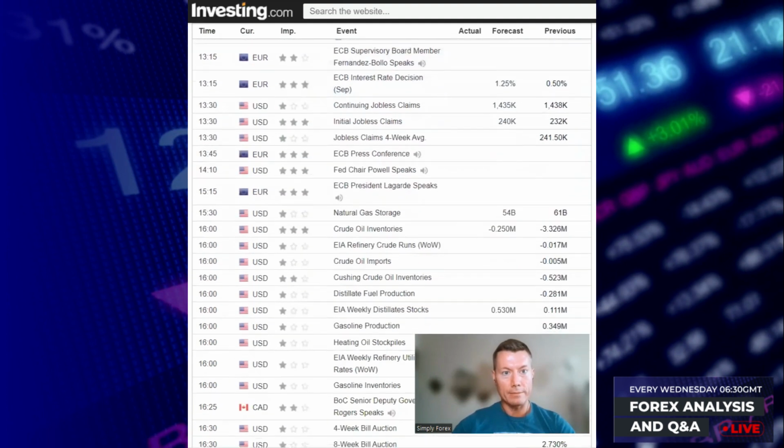Straight after that, at 1:30 London GMT, we have initial jobless claims coming out of the US, so that could move any US dollar pair. And then at 1:45, we have the press conference from the ECB, which talks about their decision and why they reached that decision for the interest rate. So this can make the markets just as, if not more, volatile than the actual data release. So guys, you must be aware of this. Price really starts flying around.